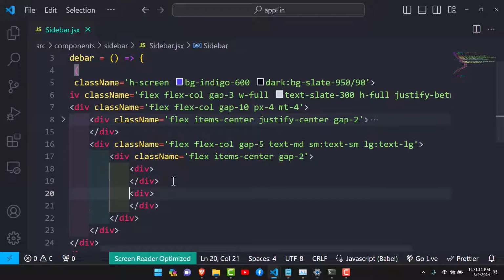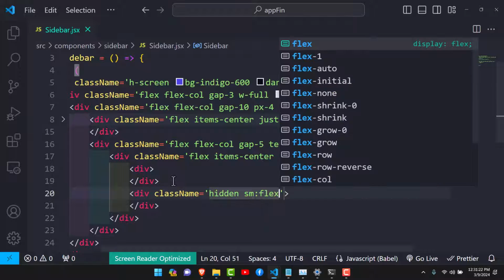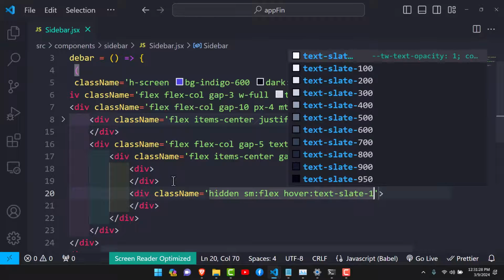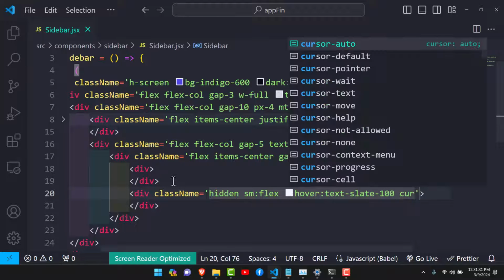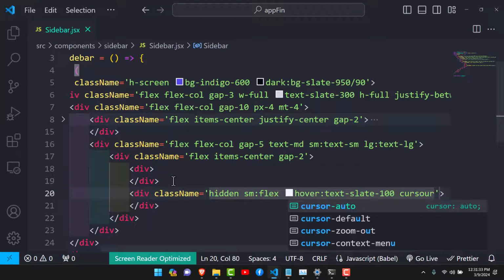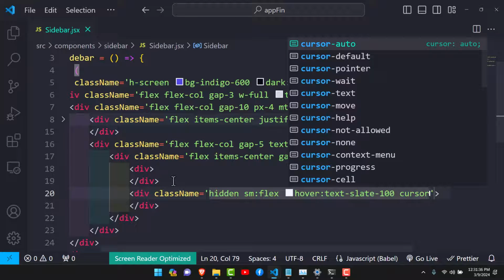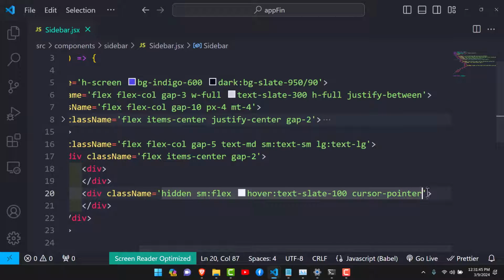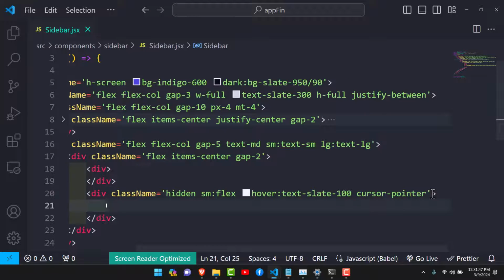So for this we need to style it, because we want to have it hidden on mobile, but on small devices we need to show it. On hover, we want to change the text to slate 100 while the cursor changes to a pointer. And so now we can have the text. So the text here will be dashboard.